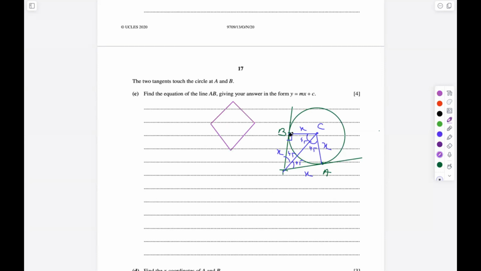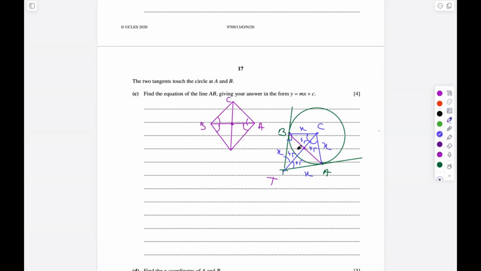Let's call this point C, this point B, and this point A over here. If we draw a straight line from over here up to this point, this will be the center point. As these two angles and these two angles are equal, it means that this point will be the midpoint of the line CT. So if I make a line from A to B, as all these sides are equal, this point will be the midpoint.